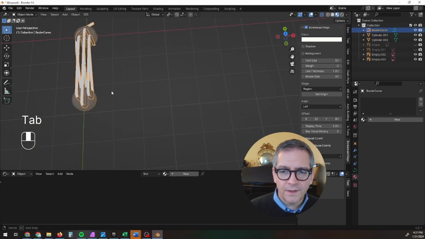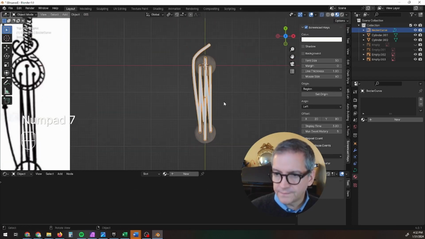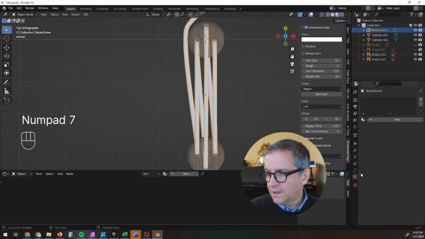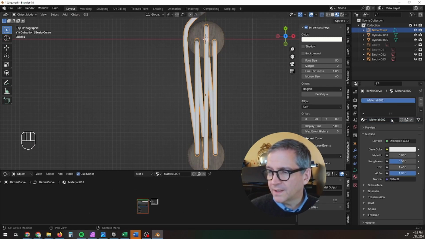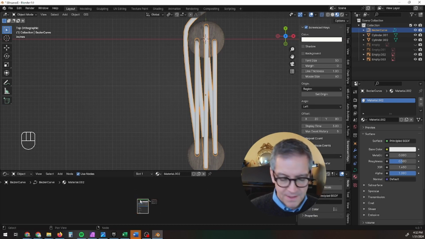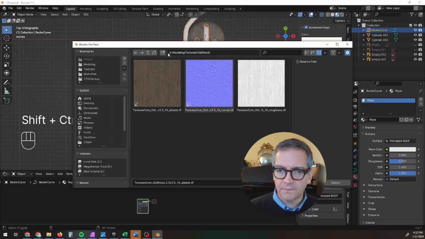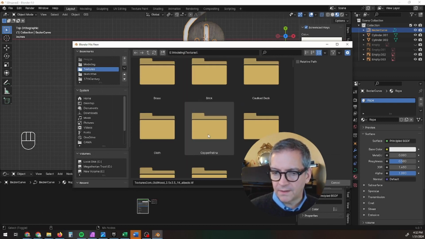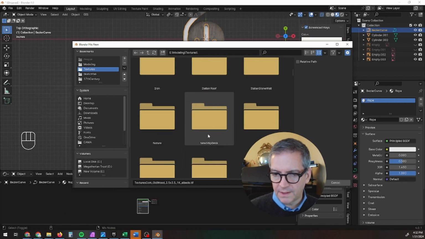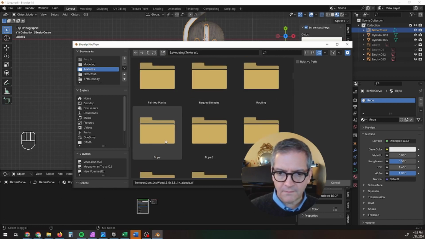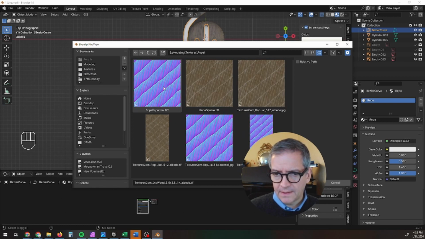So now one of the good things about these bevel setups is that when you apply material to them, they form pretty easily. So I'm going to do the same thing I did. I went over here, I created a new material. I'm going to call this rope. I should have called the other one wood, but we'll deal with that in a second. Control Shift T, if you have Node Wrangler, pulls this up. We're going to pick a rope. I probably have a rope or a line here. I can't remember what I called it. Rope. Hey, look at that.